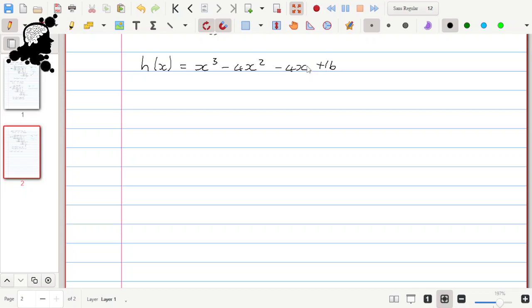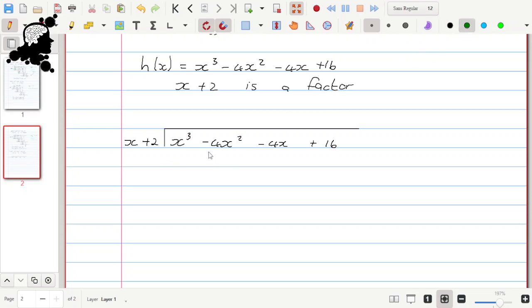And once again, the first thing we need to do is to determine a factor. And if you've watched the previous video, you would remember that we got x plus 2 as a factor here. So let's write down that x plus 2 is a factor. Then what we need to do is we need to draw our division sign. So there's your division sign. And inside of the division sign, we've got x cubed minus 4x squared minus 4x plus 16. Then on the side to the left, we're going to put our factor of x plus 2.